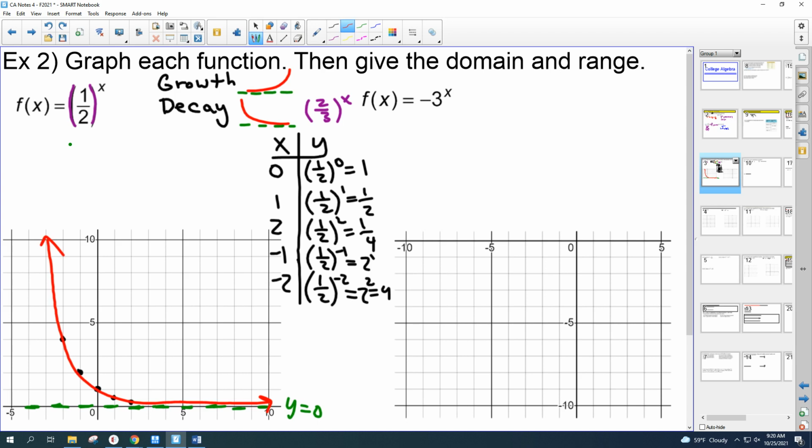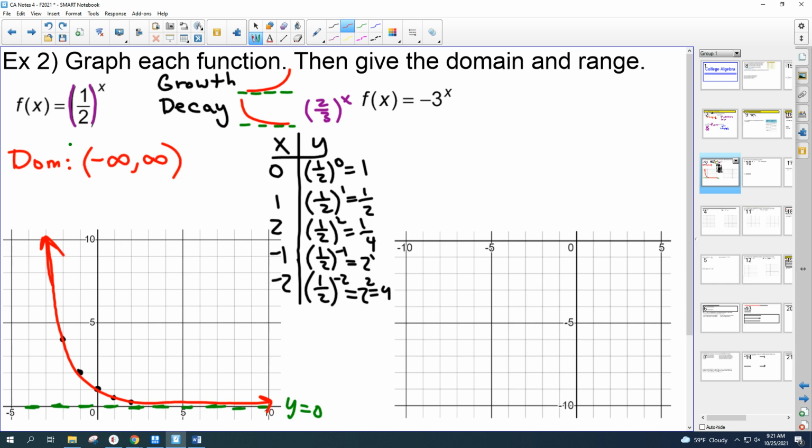Now, we also have to give the domain and the range. Remember how we kind of think about this is if you squashed it onto the x-axis, only look at the x numbers, that's the domain. And so in this case, since this thing is going to the left, to the left, to the left, it's going to end up covering the entire axis. This is going to be all real numbers for the domain.